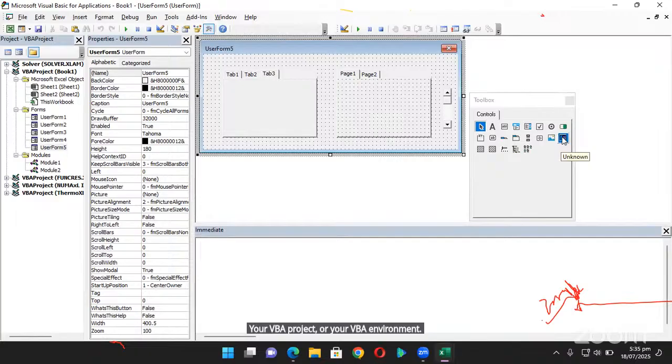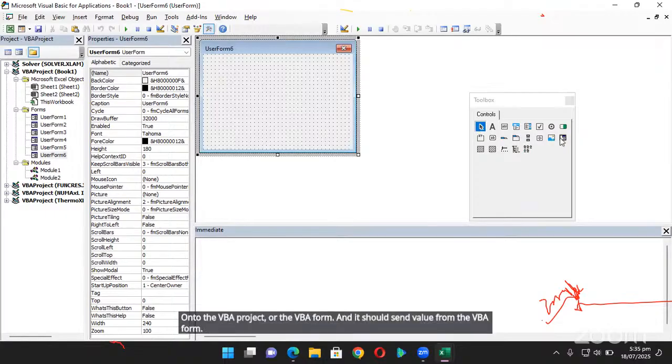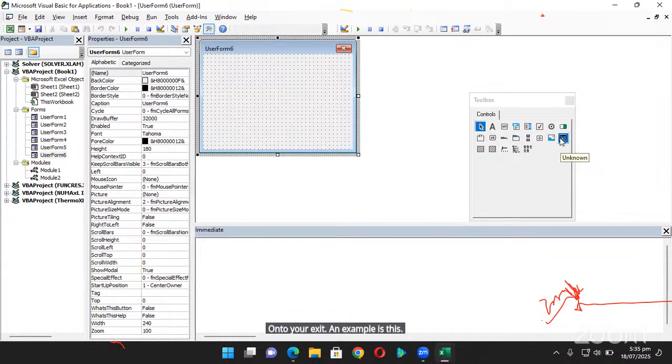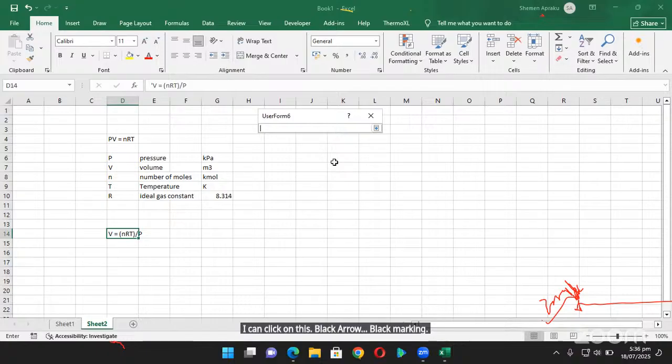We have the RefEdit. This RefEdit is used to fetch values from the worksheet onto the VBA form, and also to send values from the VBA form onto your worksheet. An example is this. If I put this RefEdit over here and click on run, I can click on this black arrow, and it becomes something like this.